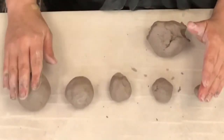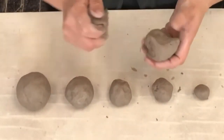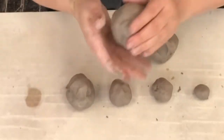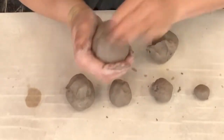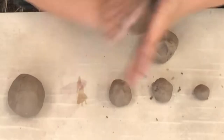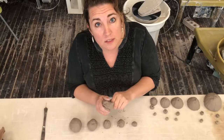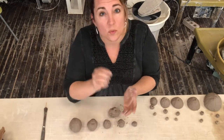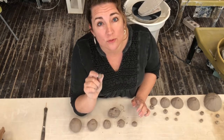I have my five balls of clay now — a little bigger down to smaller. I have quite a bit left over so I'll add a little to a couple of them. We are giving you clay that is pretty soft so you can do this. Now I'm going to start making those ten small balls — just pinch off a piece and roll it in your hand, and you want ten of them. You are not going to glaze these; we do not have a way to fire them if they are glazed.